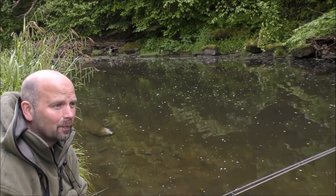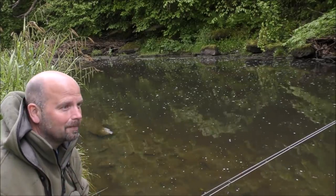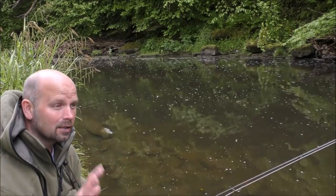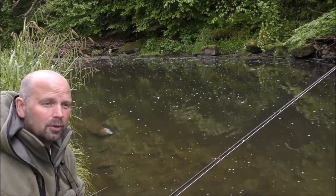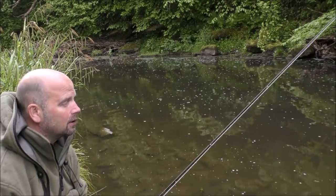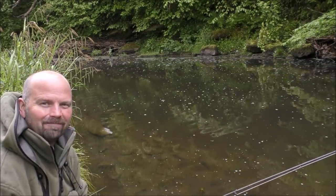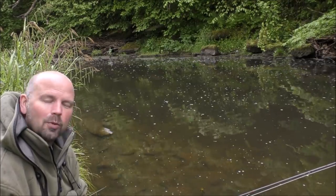But having said that, whilst it is good to catch big fish, I would much rather catch little fish from difficult places on a nice little river using light gear than I would on a 9-10 foot rod catching 12 pound gut buckets in a reservoir. Because that to me, I don't know, that's not for me. Rivers is where it's at. You've got to work harder in rivers.